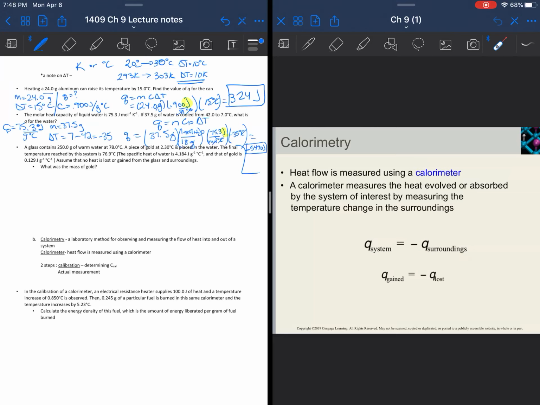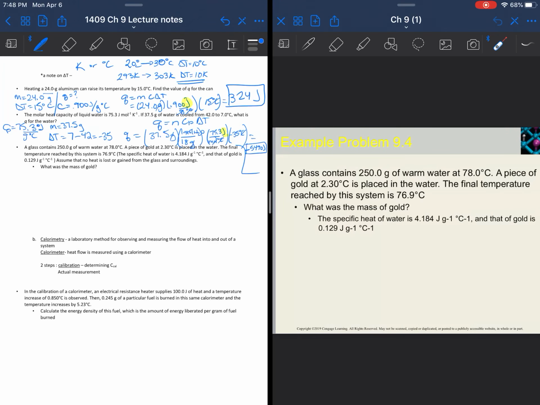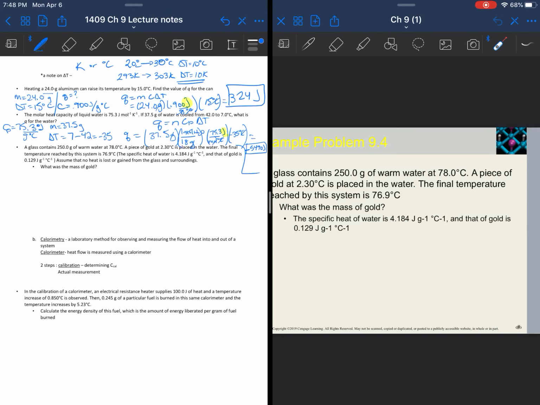But first, we're going to look at a simplified problem to see how we can use this first law of thermodynamics, right? Whatever energy the system absorbs, that much is lost by the surroundings. However much is gained is equivalent to how much is lost. They'll be equal but opposite in sign, right? Because energy is neither created nor destroyed.